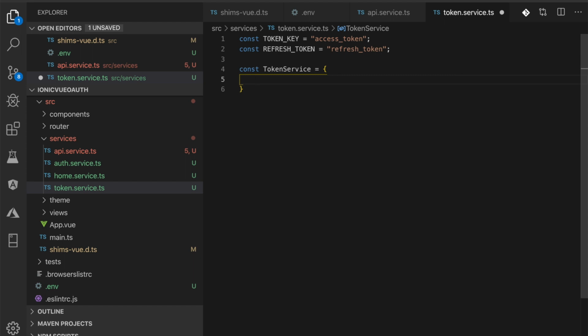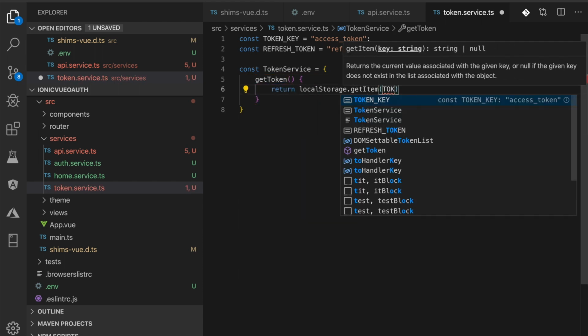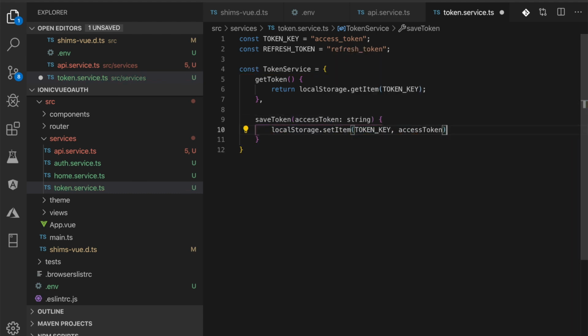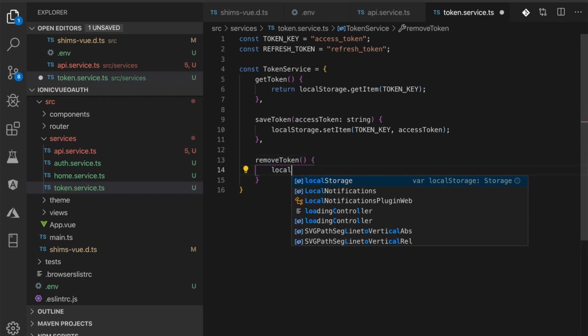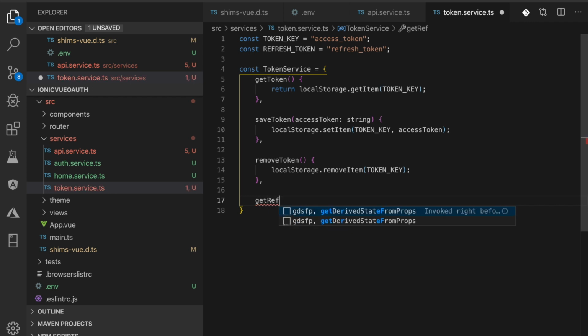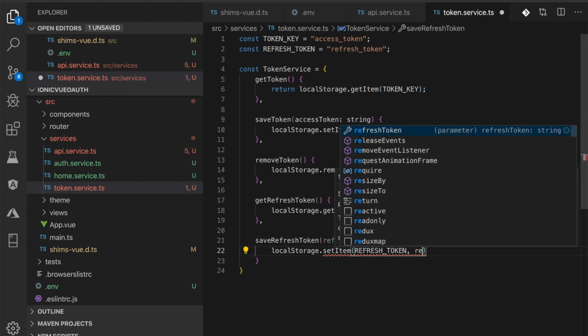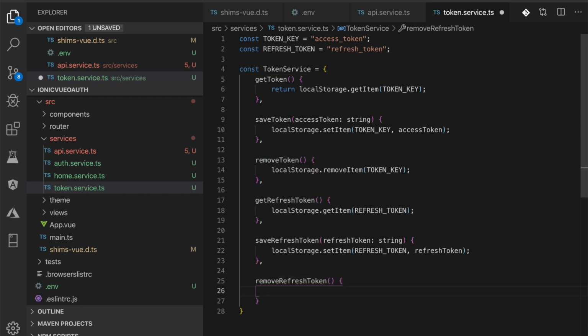For this tutorial, the token will be saved to the local storage, but for production, you can use the Ionic Secure Storage native library. Export that main constant as a TypeScript module.